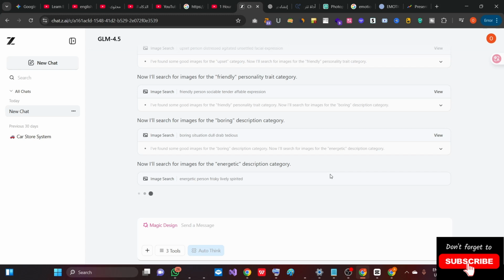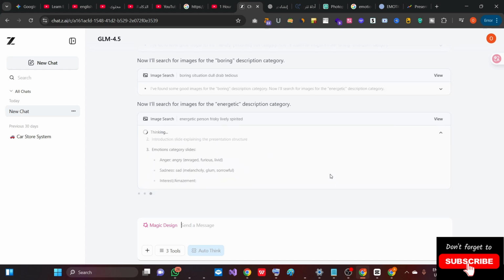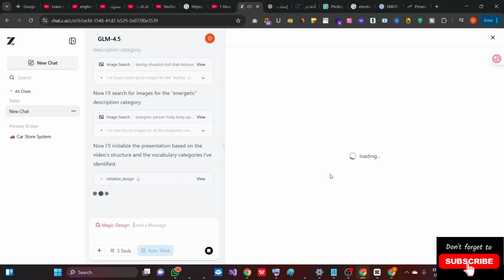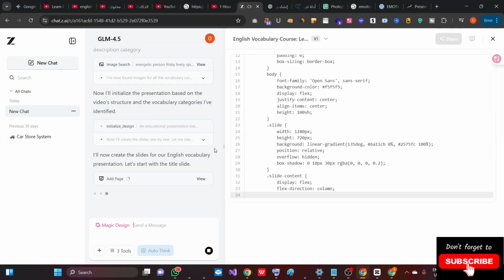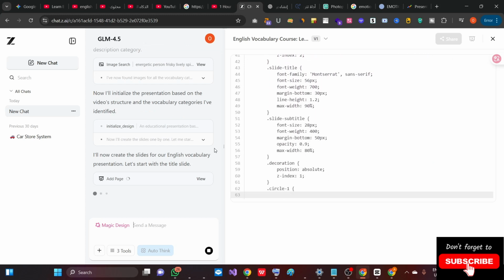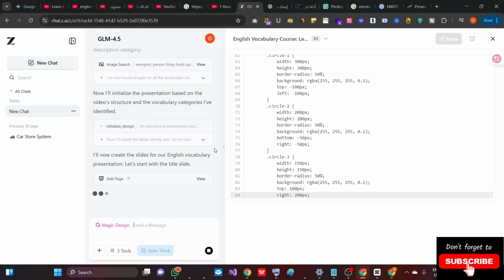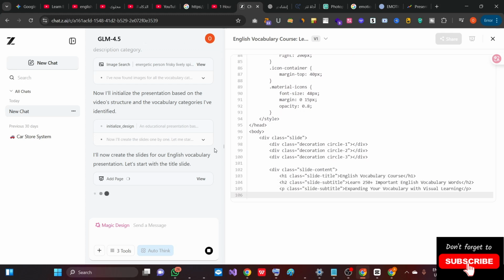We've seen examples where AI Slice might throw in completely random, irrelevant images, and then you'd have to manually go in and edit every single one, which eats into that speed benefit if the visuals actually matter to you. That's true. Magic Design, on the other hand, sounds like it balances both the content and the design much better from the start. And that brings us to what's happening under the hood, the underlying AI models powering these agents. Magic Design and AI Slice generally operate using the GLM 4.5 model. That's their most advanced general model.